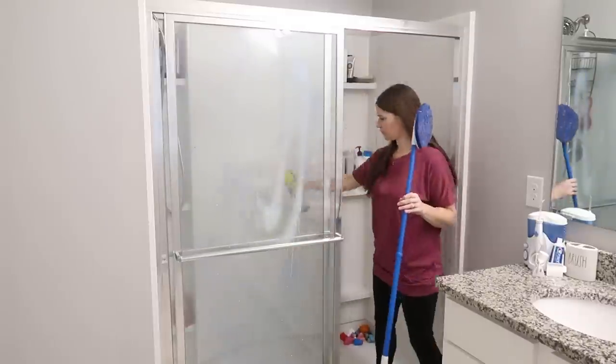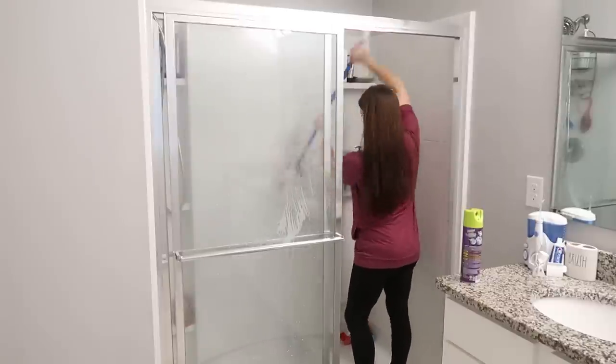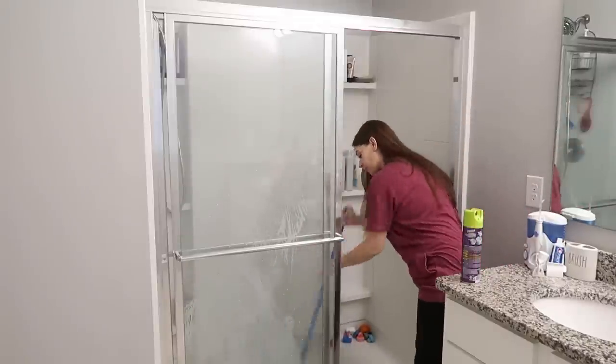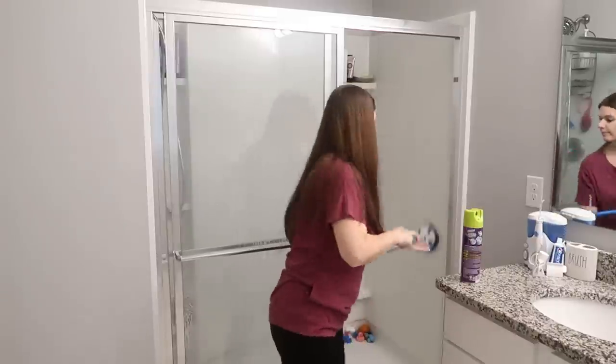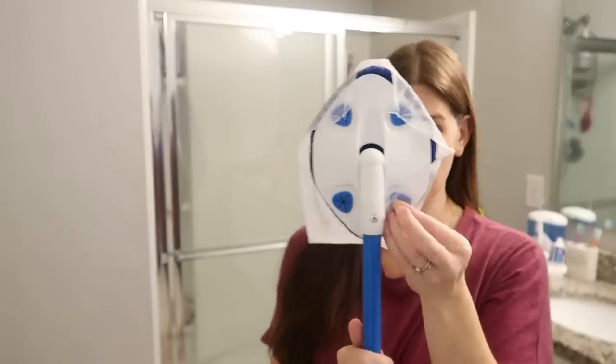Cleaning a tub or shower is absolutely back-breaking without the right tool, and that's where this comes in handy. This is by Clorox — I bought it at Target. The head removes and you can switch it out when it gets old. You can put an antibacterial wipe around it and wipe almost like a Swiffer. It is fully extended so you can do the bottom of the tub without getting on your knees, or reach all the way up to the top of a tiled shower. I will never clean my shower or tub without it.